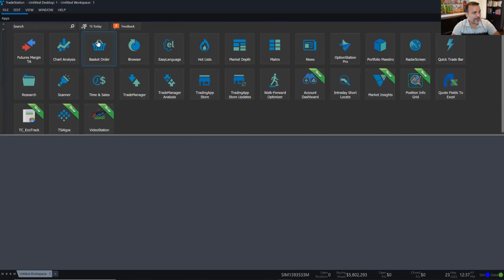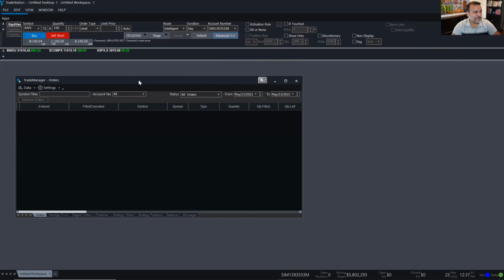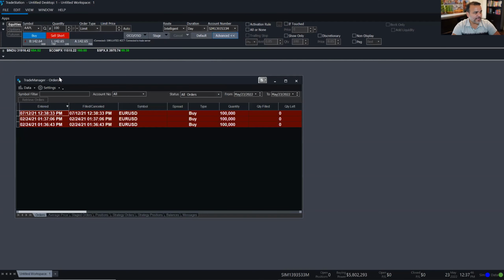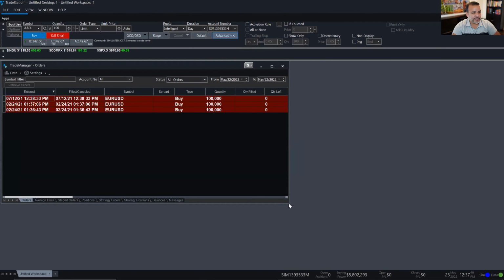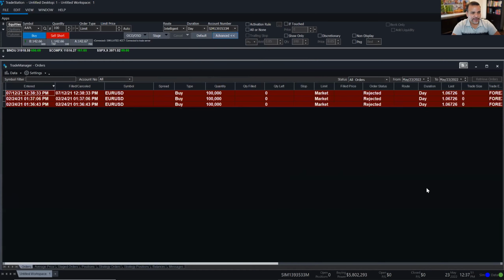Let me open up a trade manager window so that we can follow the orders that I'm placing and maybe see some functionality or confirm the functionality. I haven't used them in a while, so I may send orders that get rejected. That's okay. We're all in the same game. And the whole idea here is to do this on the trading simulator to do some testing before you use any of these features online.